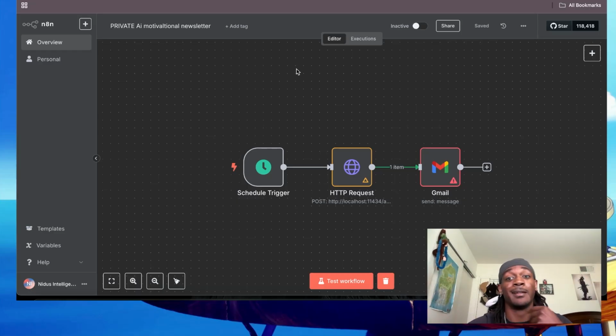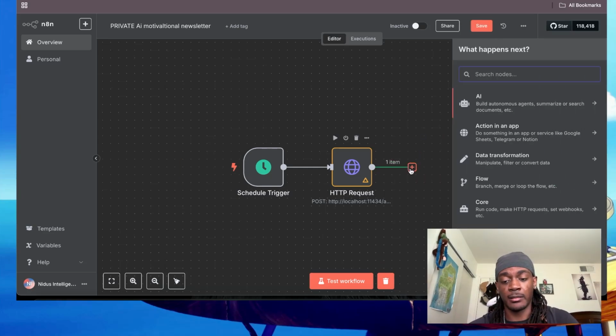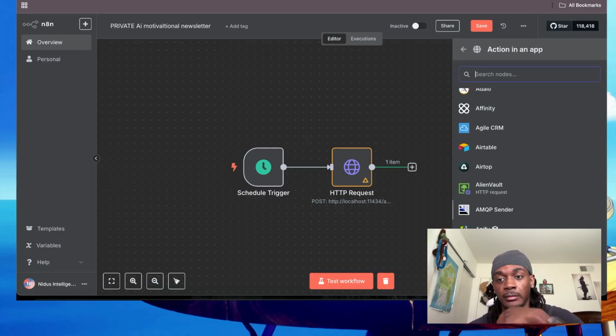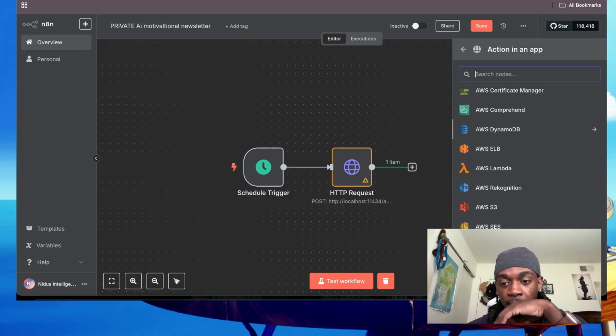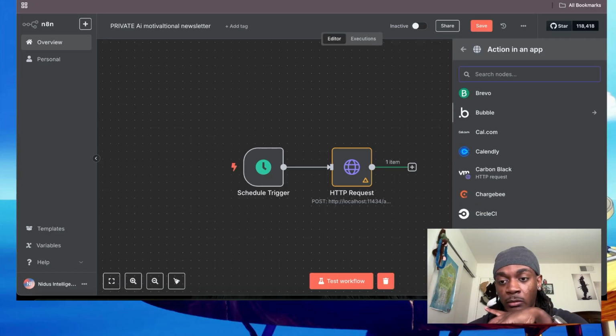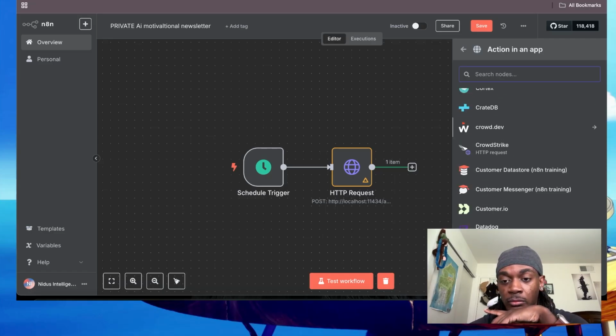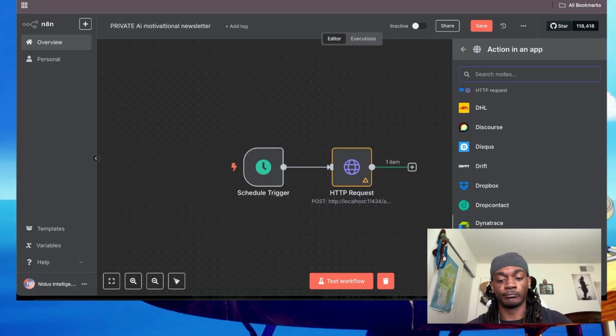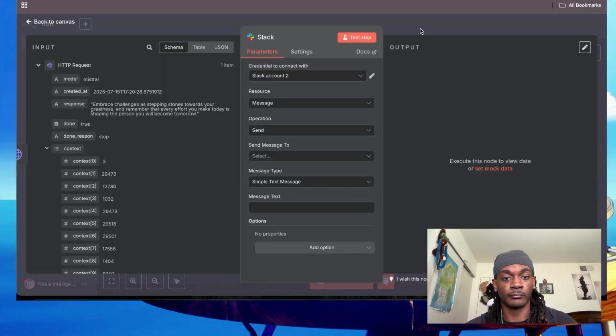And again, if you want to replace this, let's say we want to send this quote over to Slack. Boom.